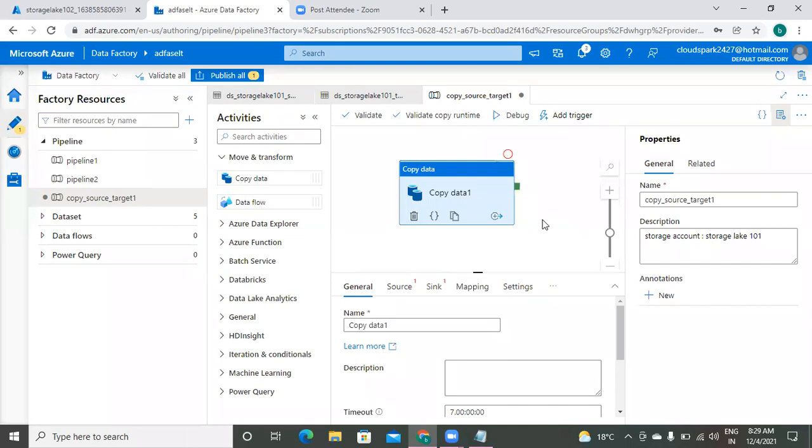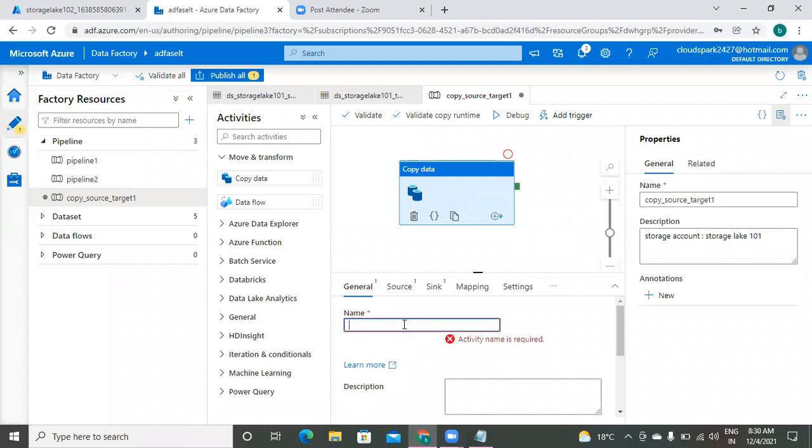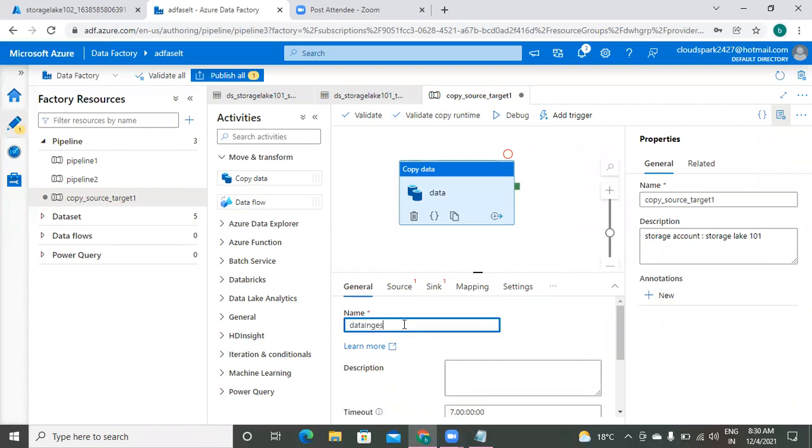Okay. Just click on this. The name here is Copy data 1. You can give any name, for example, data ingest by copy activity.